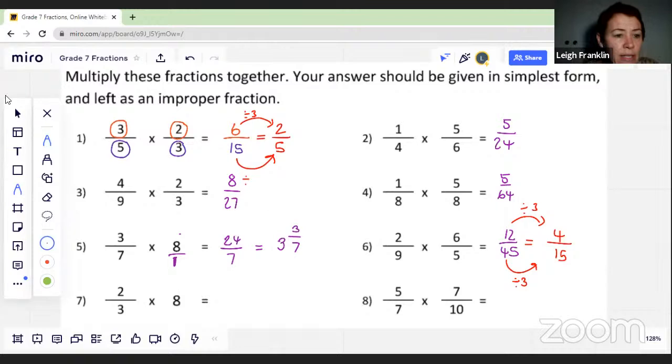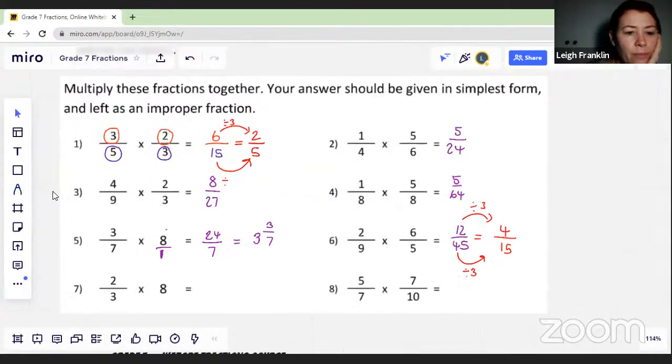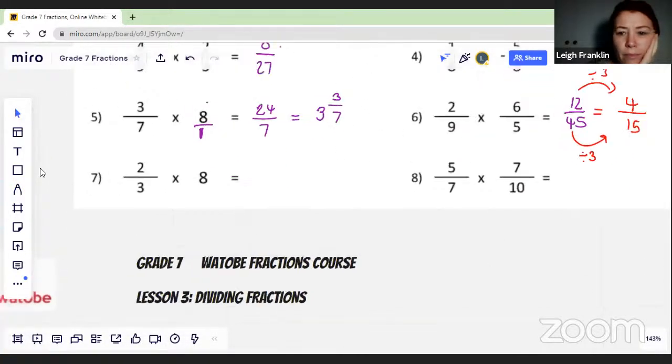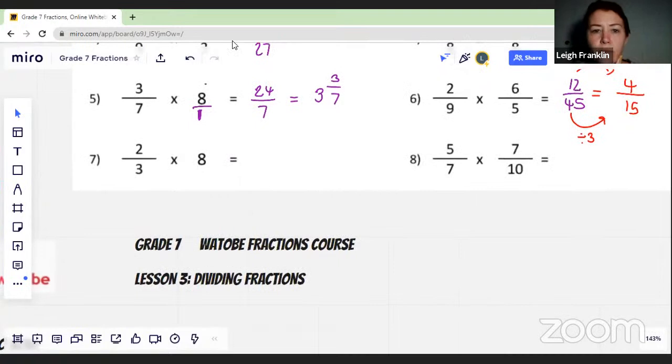All right, so the next one, let's see who's next. Tumelo, you are next on my list. How are you feeling, Tumelo? You ready to do number 7? Ma'am, can I try number 7? Okay, then maybe we'll let Tumelo do number 8. Okay, go. No problem. What did you get? I've got 16/3. Beautiful, well done.